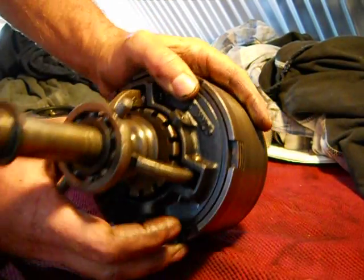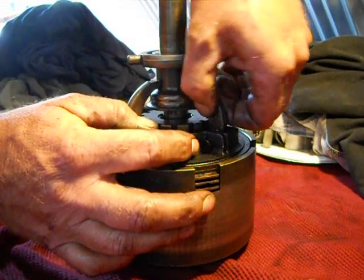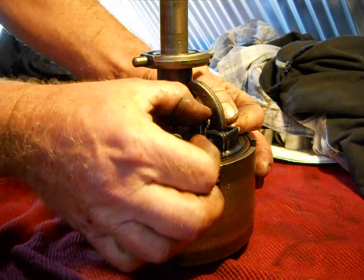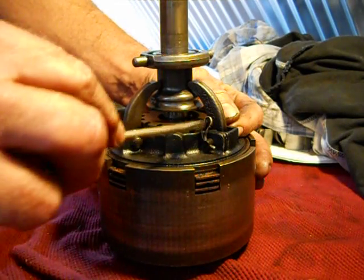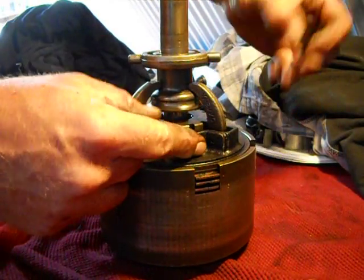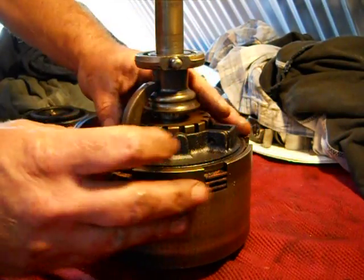To get this thing apart, you take that off and remove the fingers. There would be a cotter pin — there are three fingers, each with a cotter pin pushed all the way in. Getting that cotter pin out is not easy. Try to straighten it out as much as possible. I took a screwdriver and just pried it out and it came out. Remove the pin and the fingers come out — you have to do that to all three fingers.